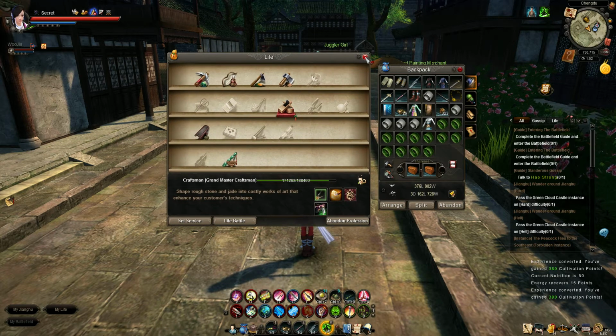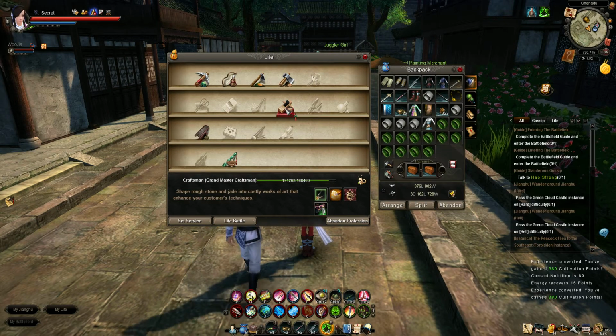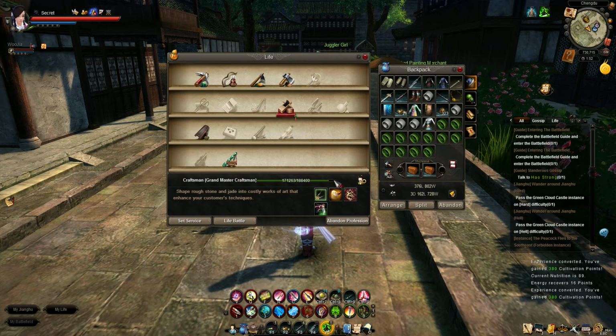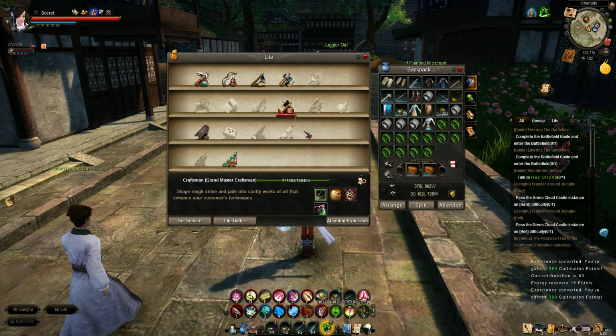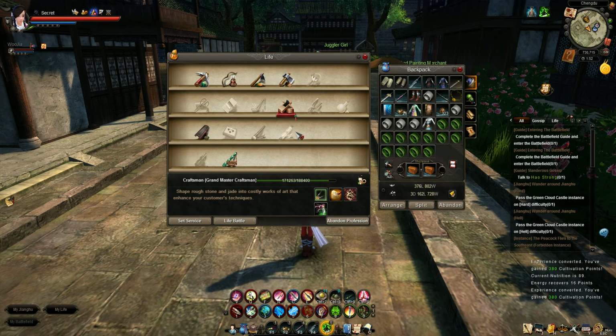You can only pick one, and I don't recommend ditching one to start another, because you want to level up your crafting skill, because it gives you more vigor. When you craft something, it takes away your vigor, and the higher your crafting skill is, the more vigor you have, so you can craft more things.